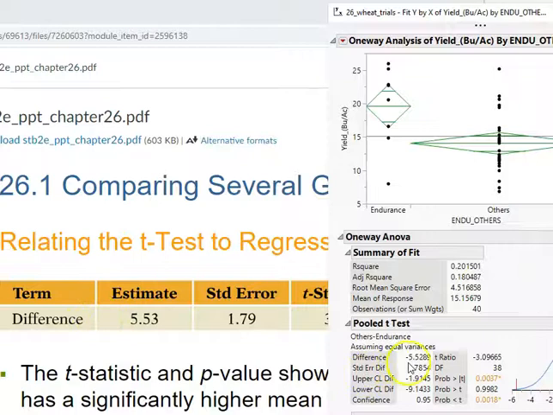The difference is 5.5, right? We did standard error of 1.785, which is rounded to 79. The confidence level is here. You can see that they're both negative. Considering a two-tailed test, we use the absolute value of t for the p-value. That's 0.0037, which is less than 0.05.